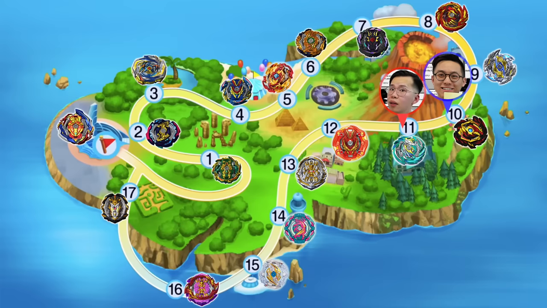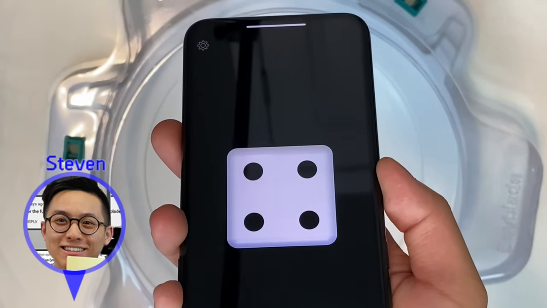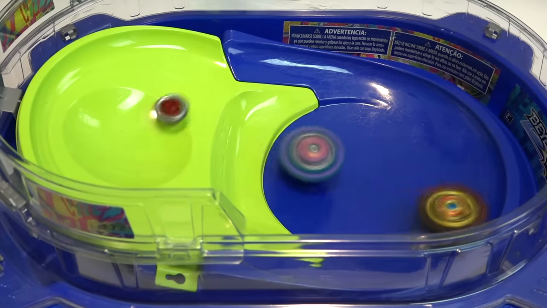All right, your chance to catch up. My turn. Surpass me. I'm at number 10, so let's go to 4. That's not bad. So 14. Poison Hydra, again. That's a pretty good opponent to battle against. Three, two, one.